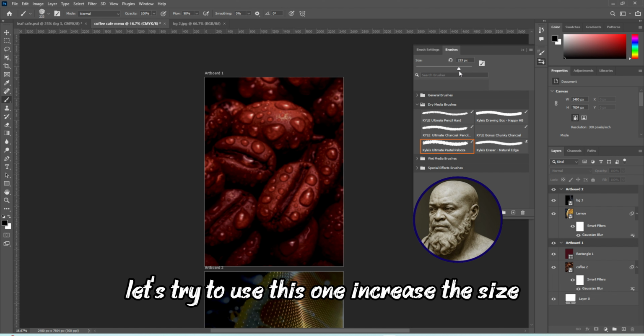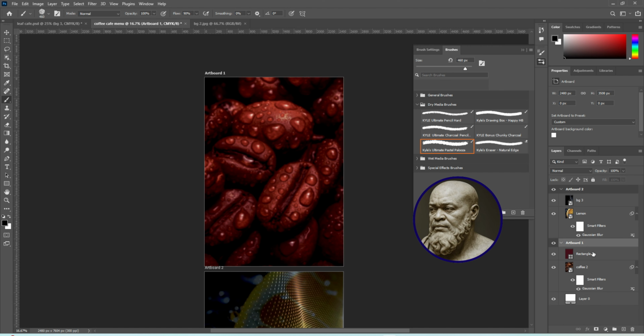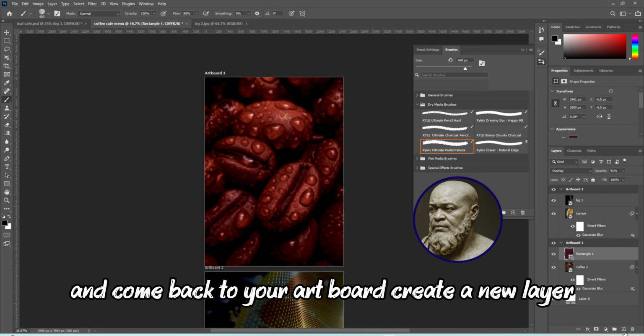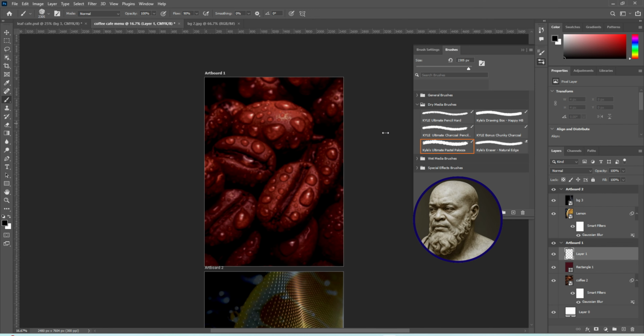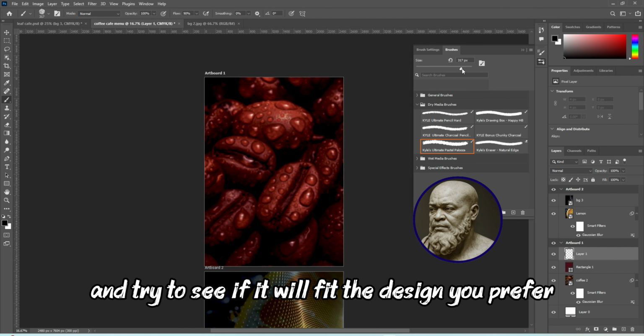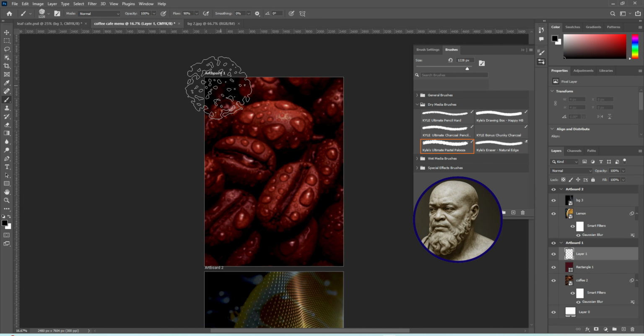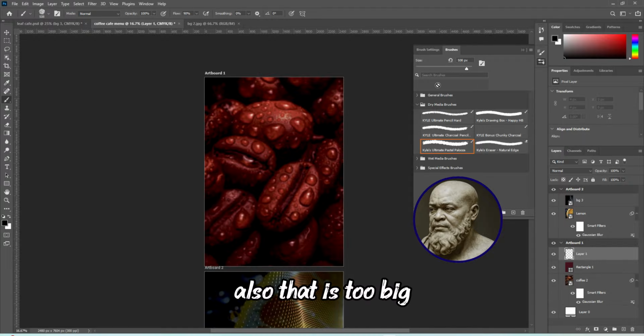Let's try to use this one. Increase the size and come back to your artboard. Create a new layer and try to see if it will fit the design you prefer. That is too big. Okay.